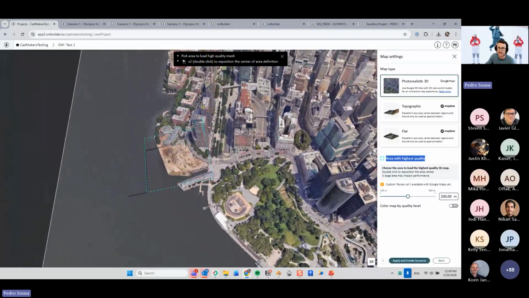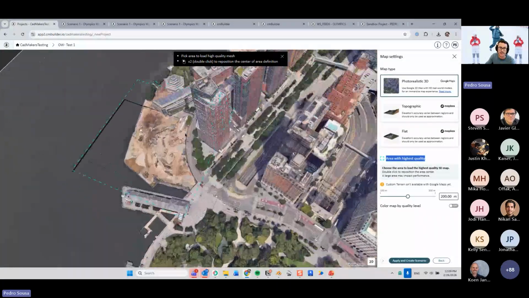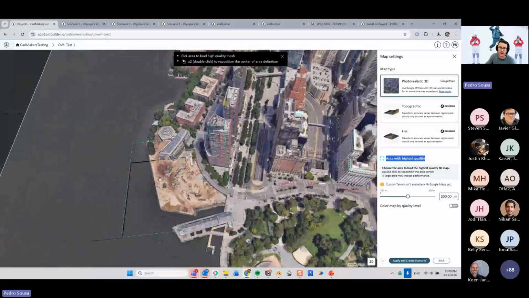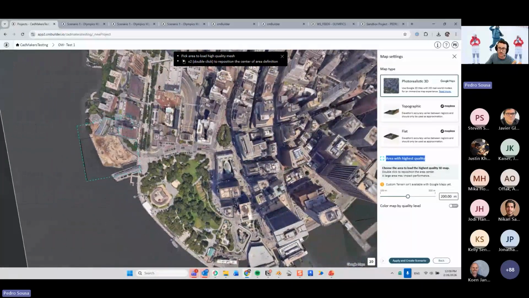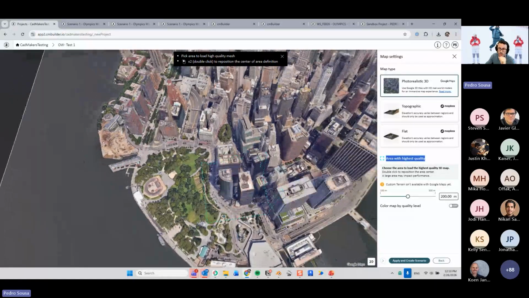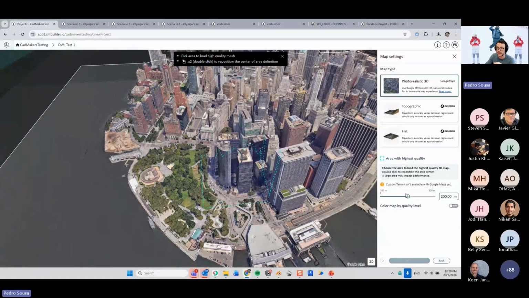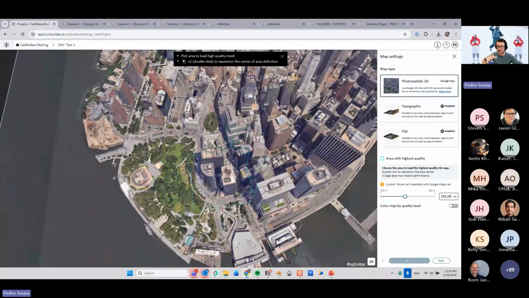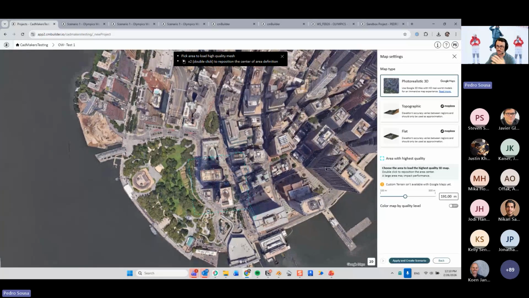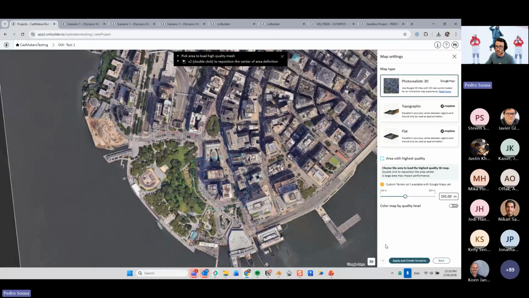And once this finishes loading, that area has a better quality for the textures than the other parts. You can change this at your own pace over here, and you can make this high resolution area. You can change the size of it from 100 meters to 300 meters, right? This has a limit on how the resolution is brought into place, just so we can guarantee that the performance of your scenarios won't be affected too much by the amount of data that we are bringing in at once in the view.